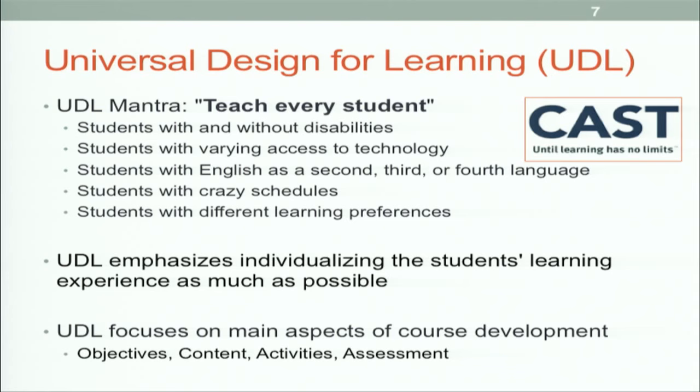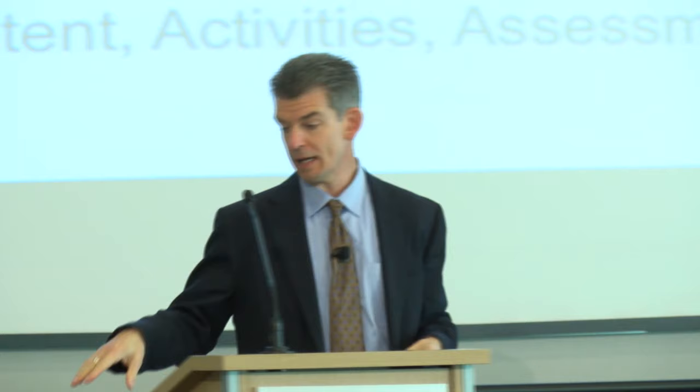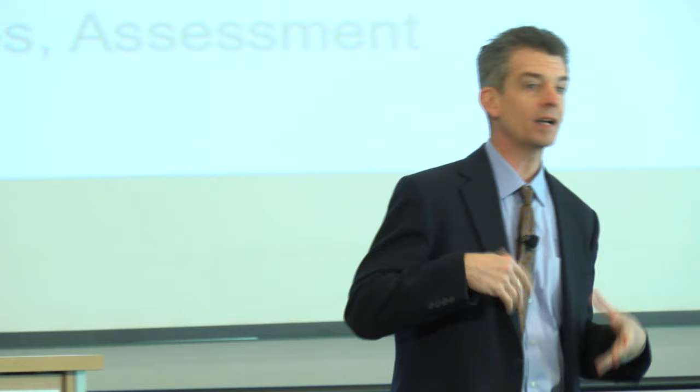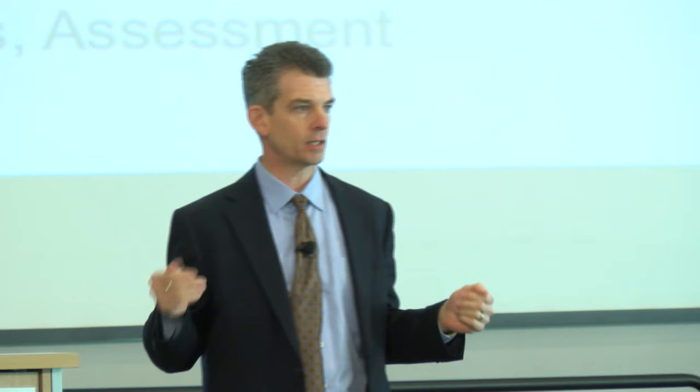many people think of universal design for learning in the framework of how do we support students with disabilities, how do we support students with specific needs. But if you look at it, it really actually also means how do we support students who have different access to technology? How do we support students who have crazy lives and different schedules than allow for what used to be a very traditional learning path? And so on. So we're going to look at how we individualize the process without making it so that we're customizing learning for every single person. We're going to start this. If you're familiar with big words, it's a good Scrabble word, equifinality, multiple pathways all to the same goal, right?